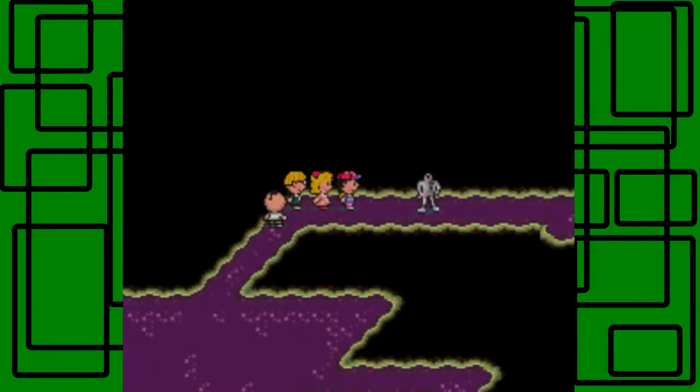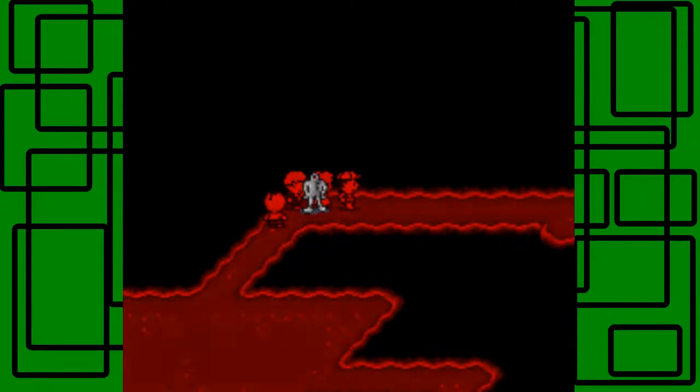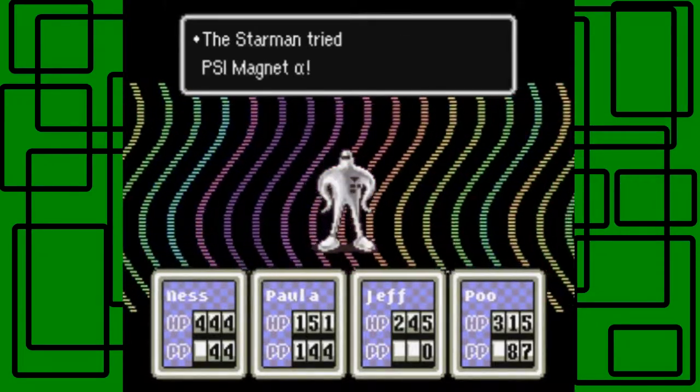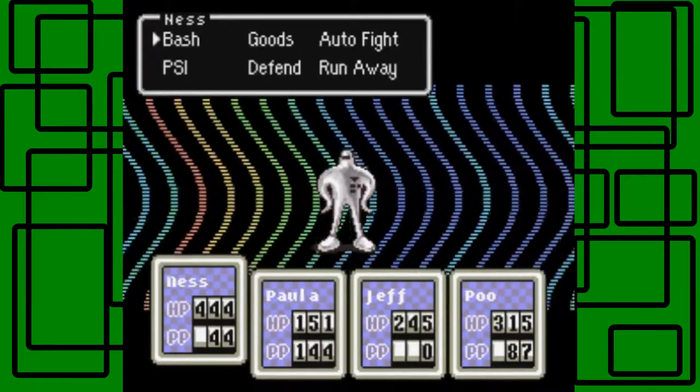In the last part, we got here to this. Oh, it's a back attack. Shoot, I pressed the 2A to try to face the other way. Yeah, PSI Magnet for me, I guess. Jeff doesn't have any PP, so joke's on you, cool.